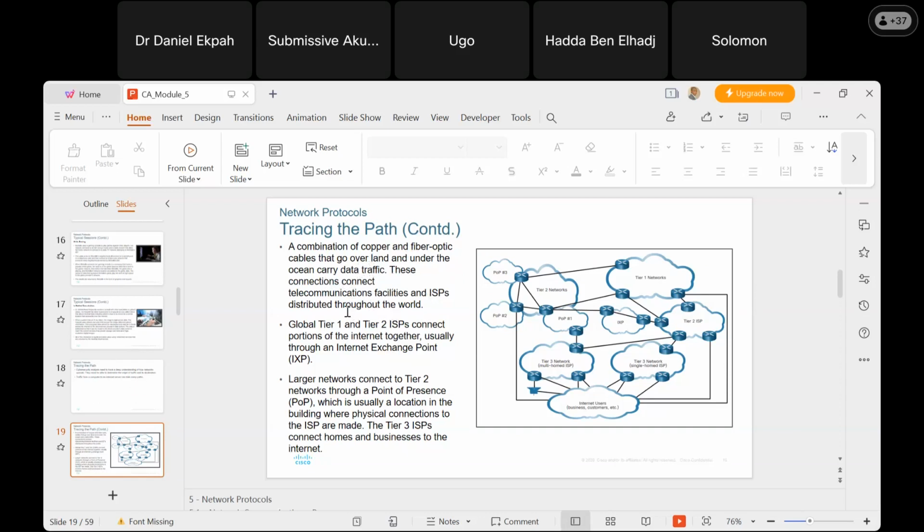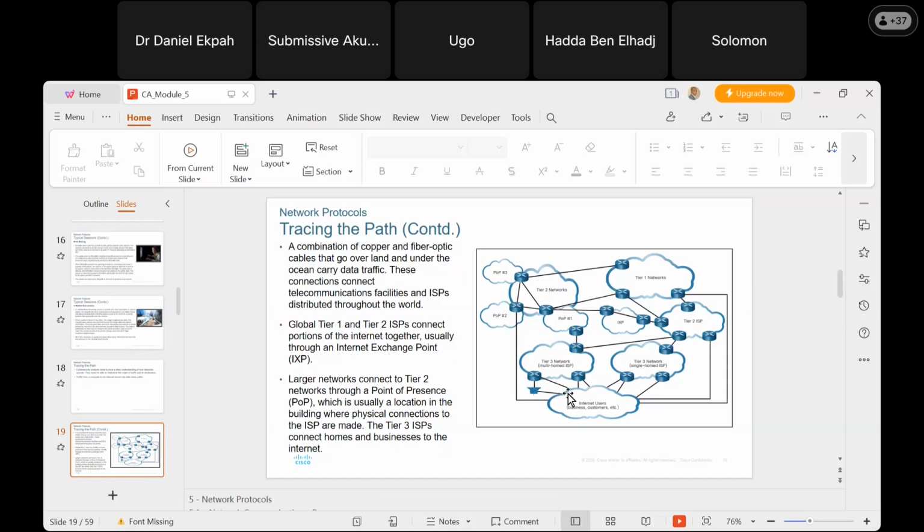So you agree with me on this, that your connection could be through cable, through fiber optic, or through satellite, and all is just to create end-to-end connectivity. So the global tier 1 and tier 2 ISPs connect portions of the internet together, usually through an internet exchange point, which is the IXP.